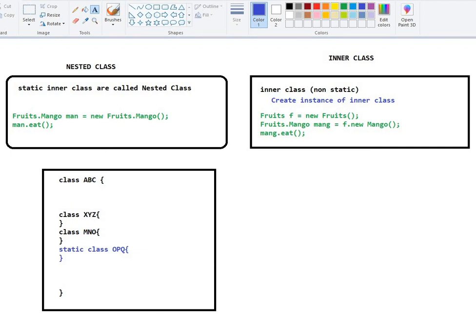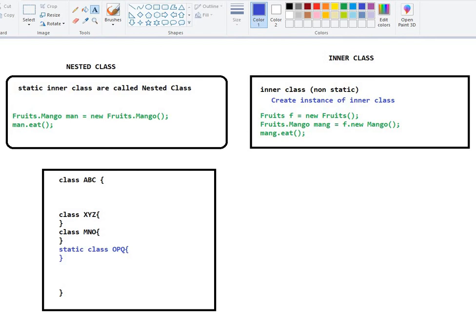Hello friends, today I'm going to talk about nested class, inner class, and how do we create them, and what is the purpose of having nested or inner class. If you are going for any Java job or interviews, this is one of the most asked topics that you would hear a lot during the interviews. So this is considered to be one of the important topics that you want to learn in order to learn Java properly.